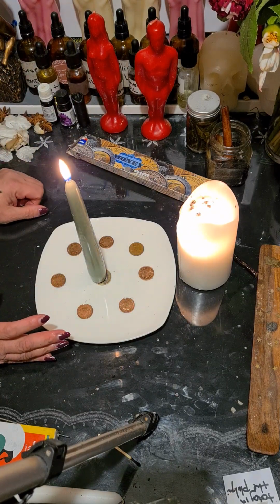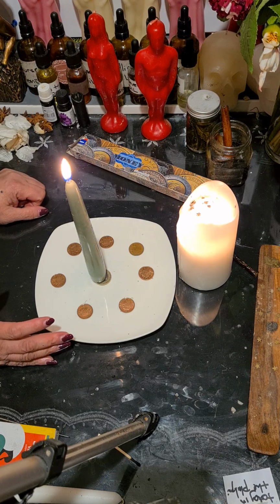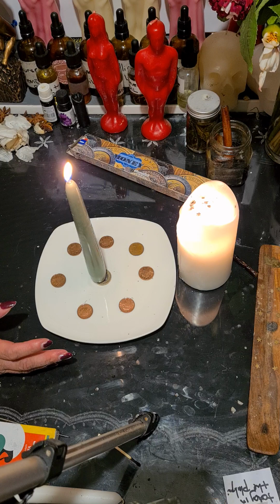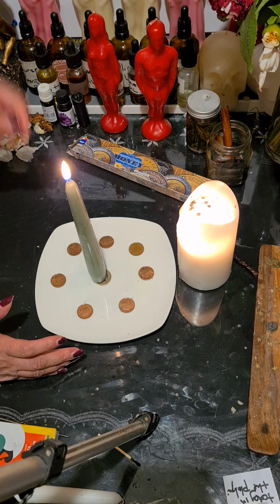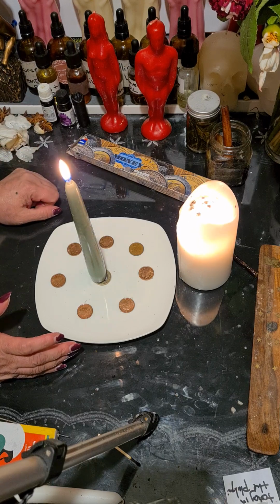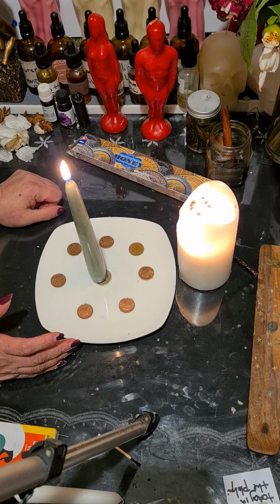I want you to even let loose your imagination and think about what you're going to use this money for. How happy will you be? Can you see yourself in a mall spending the money for yourself? Can you see yourself buying a car? Can you see yourself going on holiday? I want you to really imagine. Go wild with your imagination, guys, because that is where the candle magic really works. It's how you envision that the outcome is already with you.